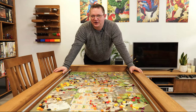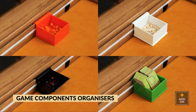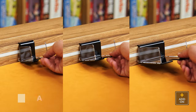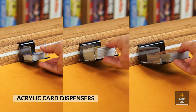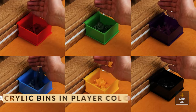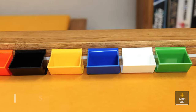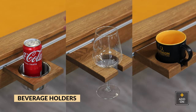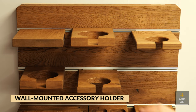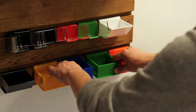What a mess. Let's do something about it, shall we? With an assortment of Megan's game component organizers, you can easily bring order even to the messiest situations on the table. New acrylic card dispensers will hold your deck of cards. Colorful acrylic bins will keep your player components in a matching bin. New sloped acrylic bins for easier picking of those tiny bits. Don't forget about beverage holders to keep your drinks away from your precious games. Finally, the wall-mounted accessory holder will help you keep all of your rail and acrylic accessories in one place, bringing order to them as well.